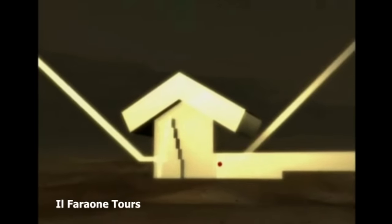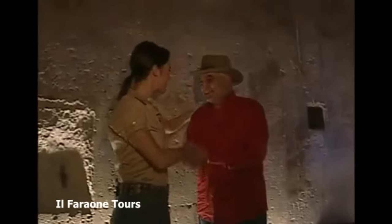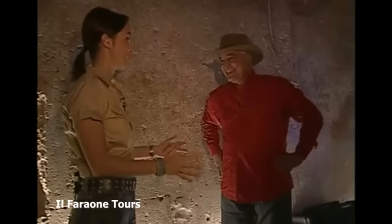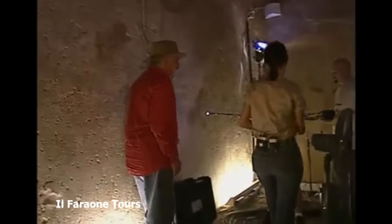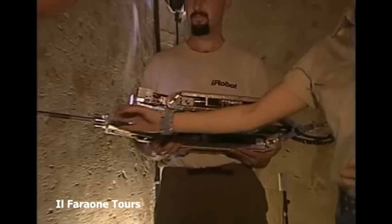Before we meet them, I want to introduce you to a very important man — the director of the pyramids, and in fact Egypt's leading archaeologist, Dr. Zahi Hawass. How great to see you. Welcome to my beautiful country, Egypt, and the pyramids. We're inside the Queen's Chamber, and I want you to see the robot. This is very impressive. This is the business end of solving a mystery — this is what's going to make the adventure tonight.